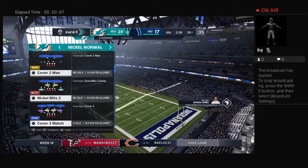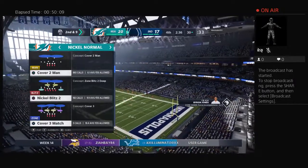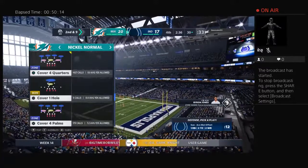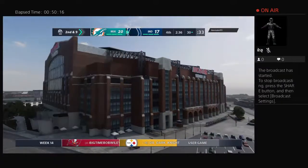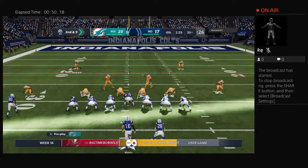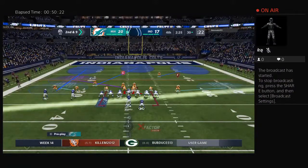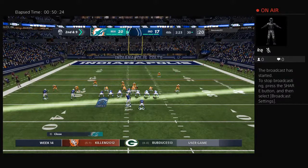Just a yard on the first down carry, so it's 2nd and 9. Sometimes you're aligned perfectly and the play comes to you, and sometimes you got to cover some ground to go make the play, as we just saw there. We saw a great example of perseverance right there on that play. Got to be careful. They might want to throw one over his head as this game progresses.